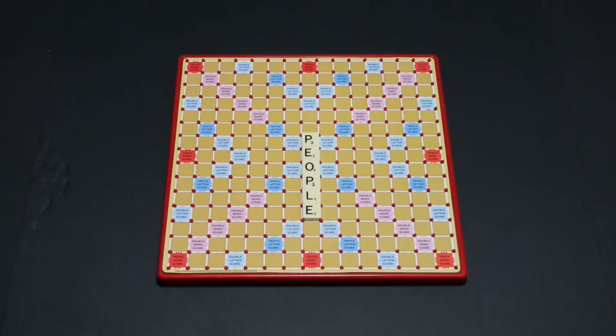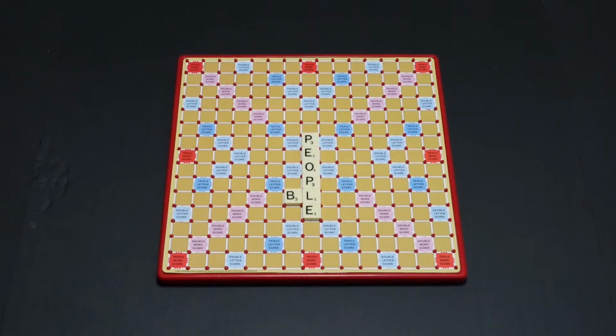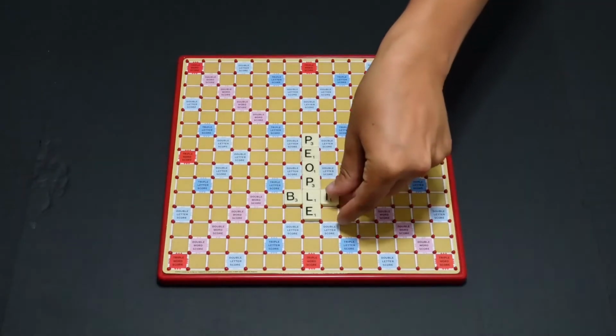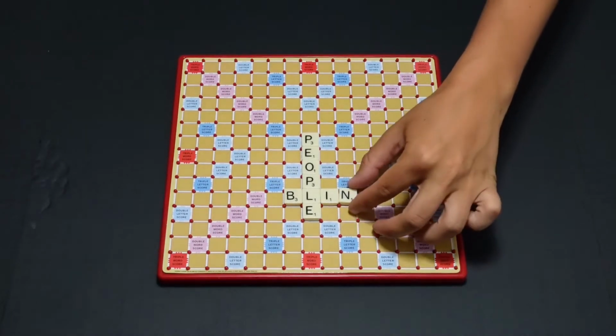I'm going to go ahead and play blind. I'm not playing blind. I am, though. I am playing the word blind. He's playing with a blind person. I am. Alright. So BL.